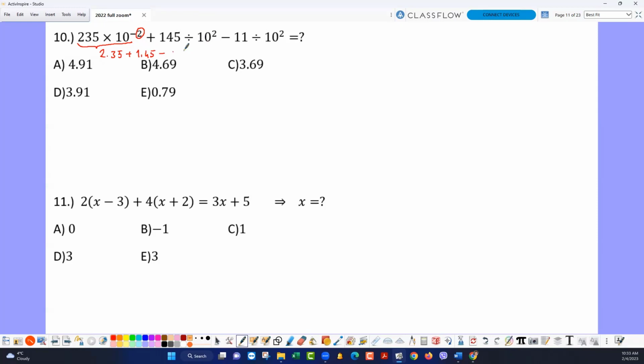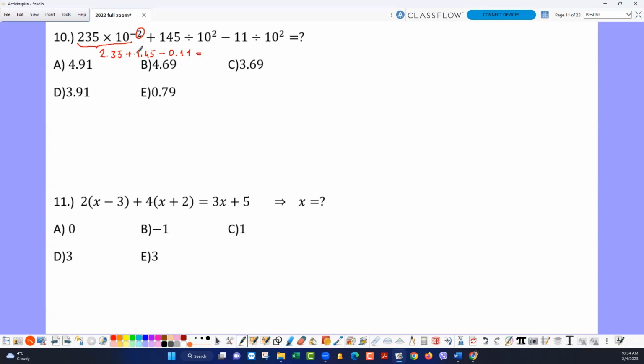And minus, here it's going to be minus 11 divided by 10 to the power of 2. This is going to be 0.11. So you should add 2 decimal places to this one. By the way, let me explain this one. Here, of course, operation order is also important. So first we did the operation between times and division, then we are going to continue with addition and subtraction now.